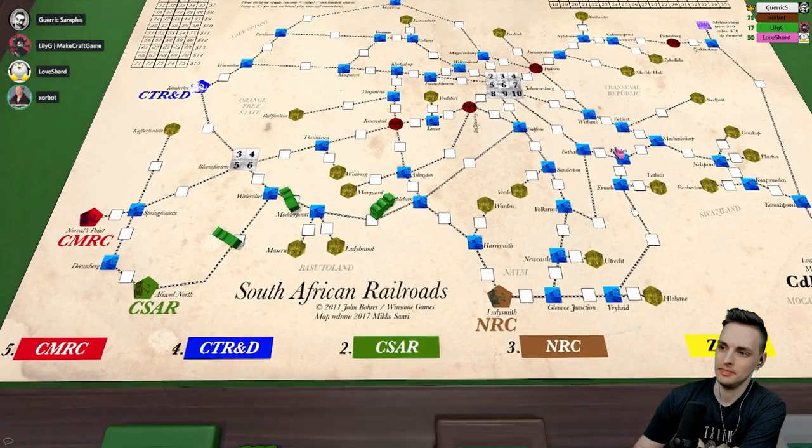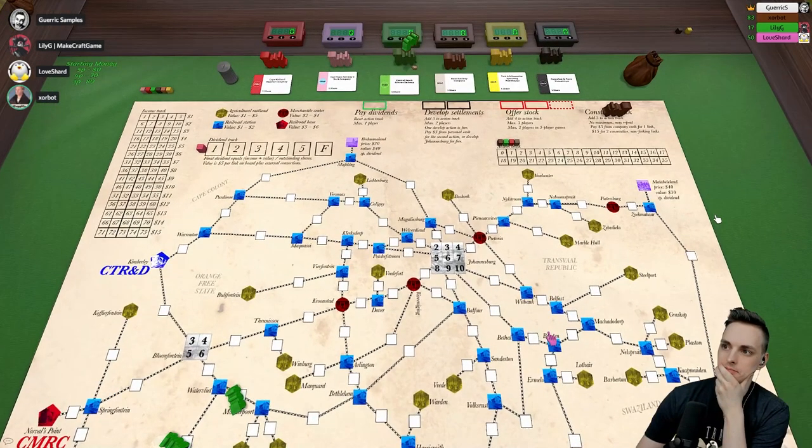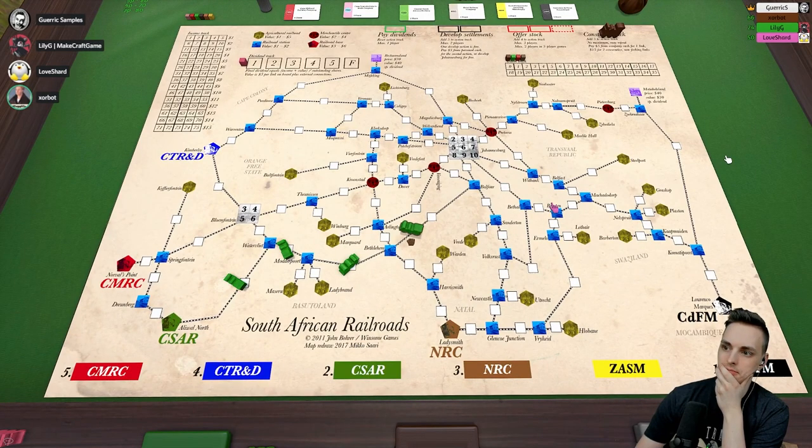If you want to construct two track, there are some rules. The first rule is, you have to construct track that is in a row. So if this was the beginning of the turn, and I was the green company, I would pay my $15 and I could construct two track like this, bada bing, bada boom. But I could not construct two track like this and this. You can't branch. It has to be in a row.